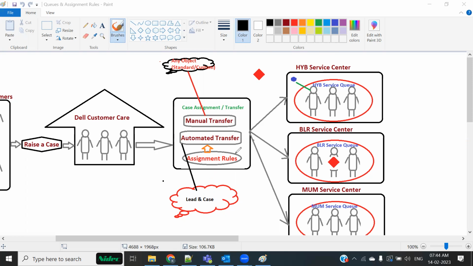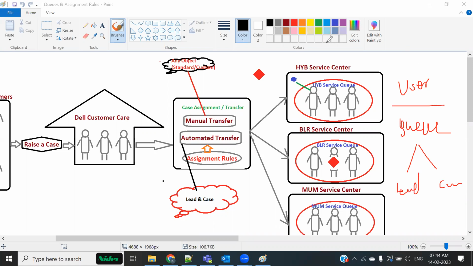All right. As we have seen, whenever we are transferring the ownership, we have two options: user, which was available for every record of every object, and one more option called queue, right? But queue is the option that is available with lead and case, and a few more objects where this option could appear.